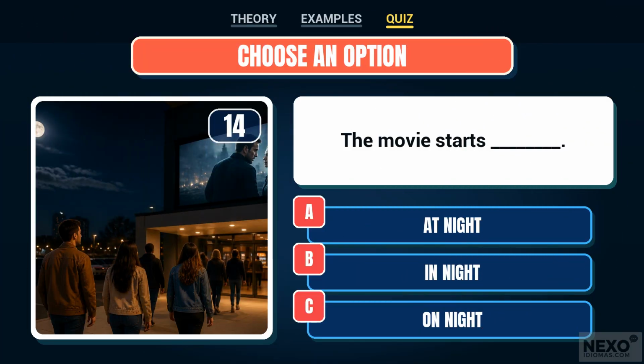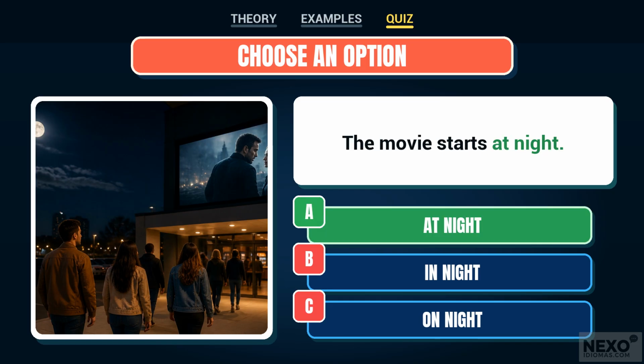Choose an option. At night. The movie starts at night.